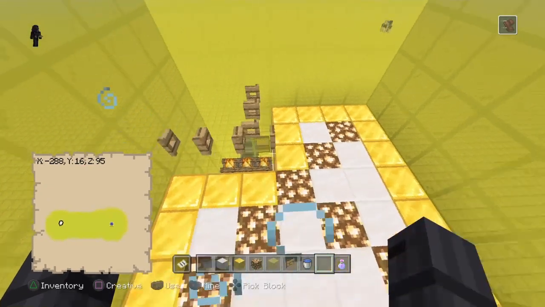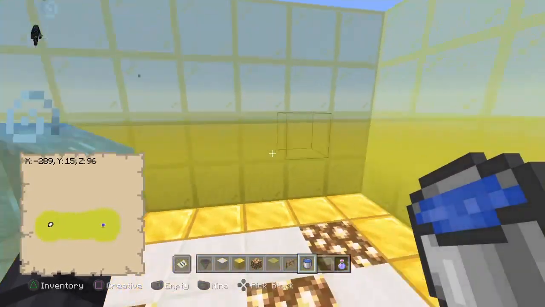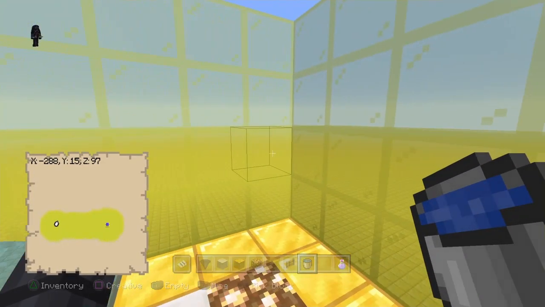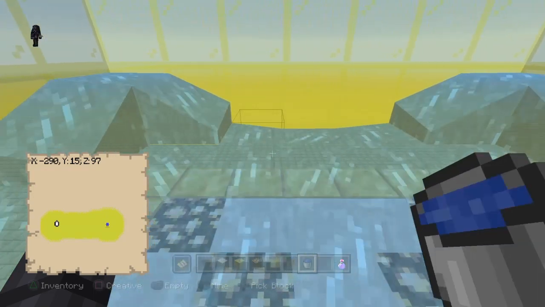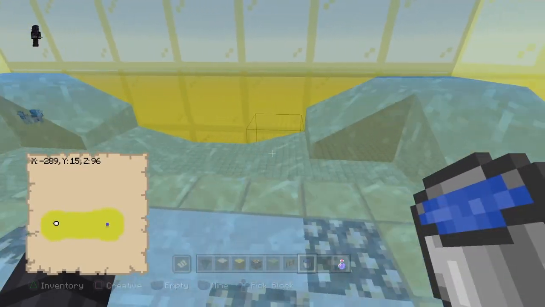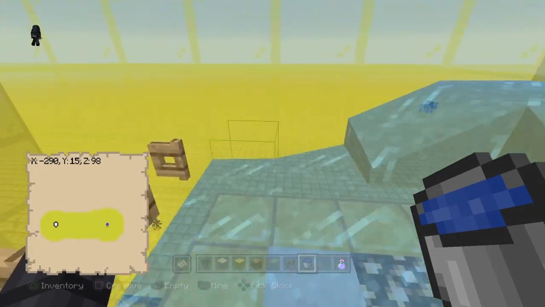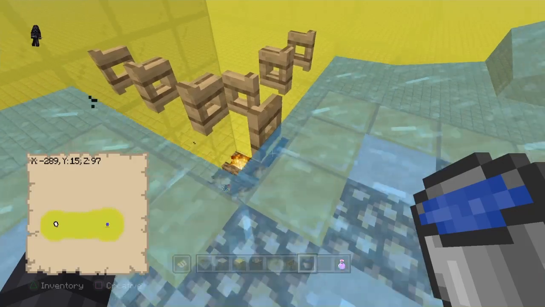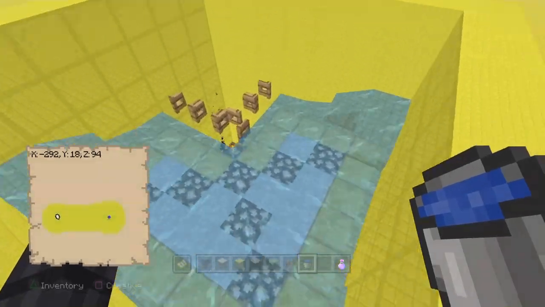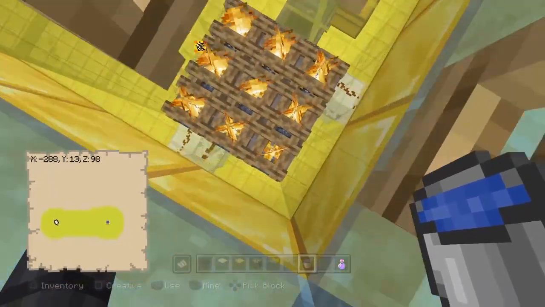Next, we're going to grab water. We're going to place water here, here, and here. And then we're going to fill these 3 and these 3. Do not fill these 2 because you'll get stuck right here. But the way it goes now, anywhere you land in this, you will be in the kill chamber.